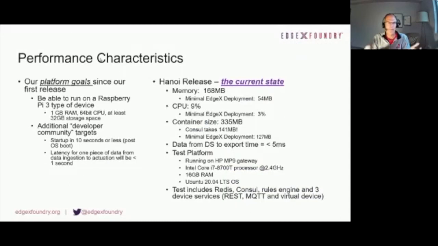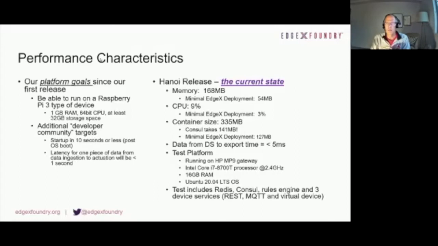You might ask, well, how big is EdgeX? What kind of platform can I run EdgeX on? How big or how small is it? We designed it from the get-go to be able to run on something like a Raspberry Pi. And indeed, when you think about IoT and Edge worlds, if you read a lot of blog posts and things out there, that's kind of the reference point people make when they think about how big platforms are and how cheap platforms might need to be to run at the edge. So yes, we can definitely run on a Raspberry Pi, but we've gone way beyond that today.